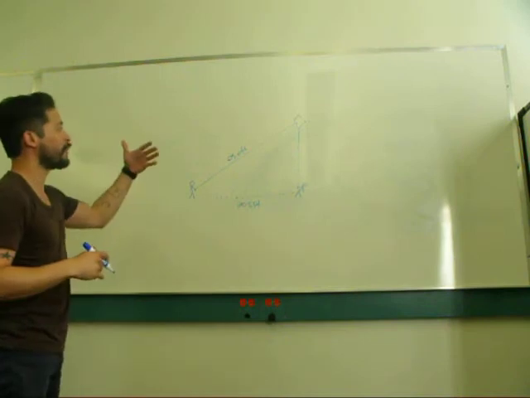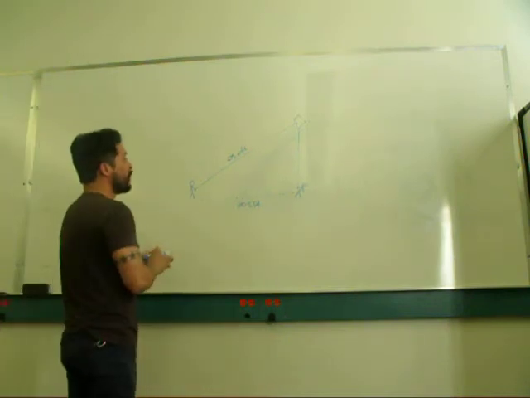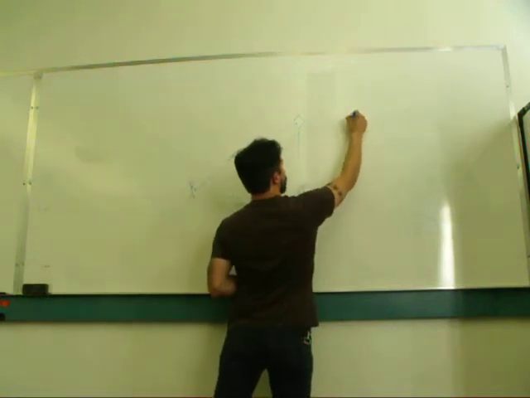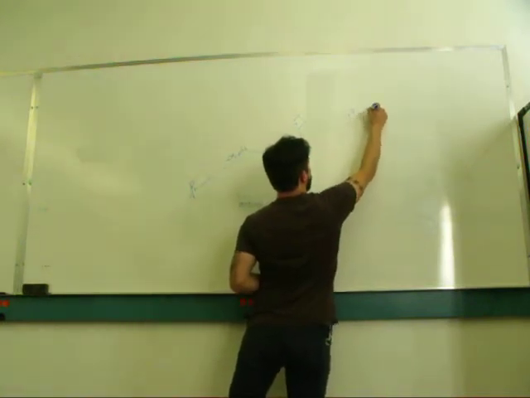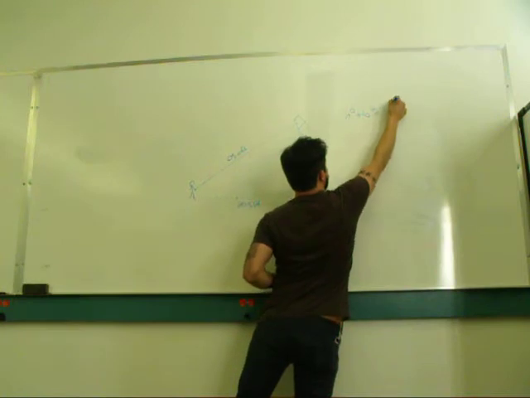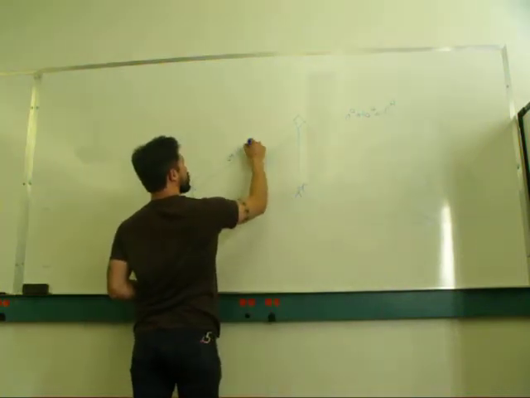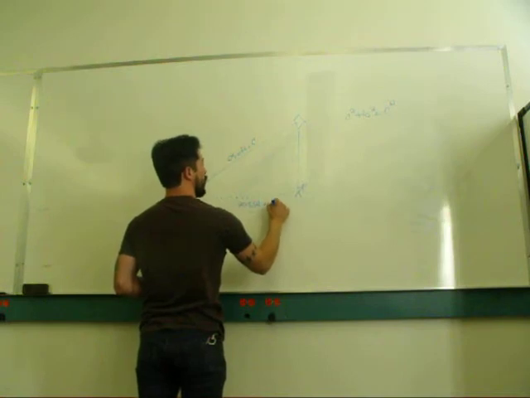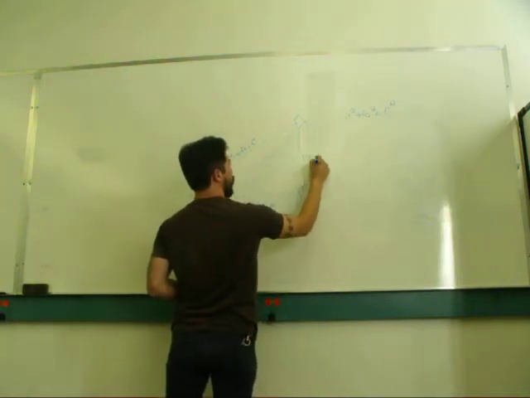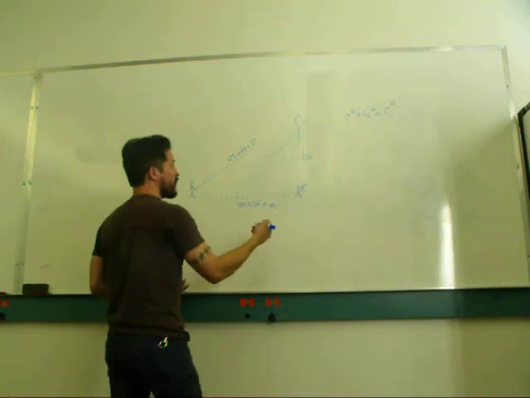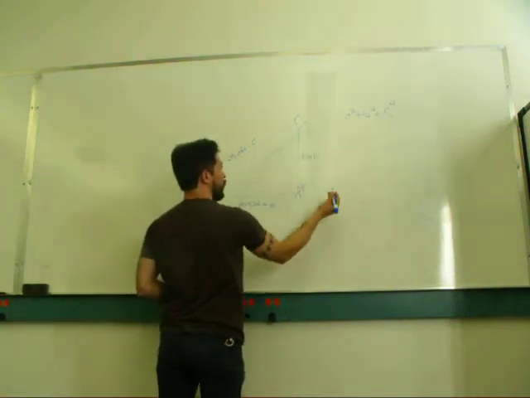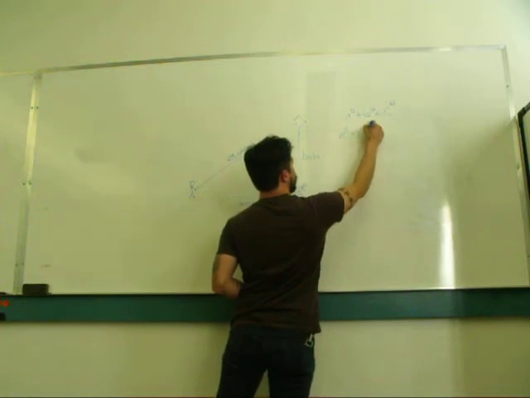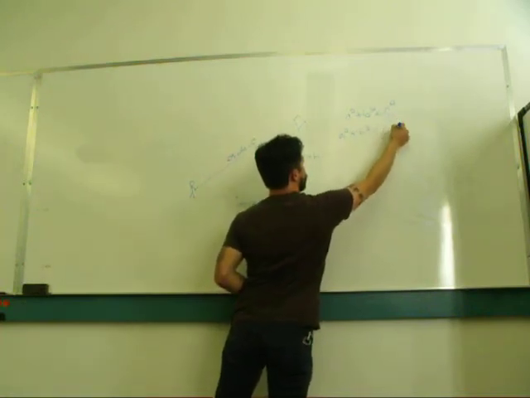So we wanted to find what the height of the kite was. So we're going to use Pythagorean theorem. Pythagorean theorem is a squared plus b squared equals c squared. We'll name this our C, this our A, and we'll call this our B. But for this case, we'll change B to h for height. When we write it in, we get a squared plus h squared equals c squared.